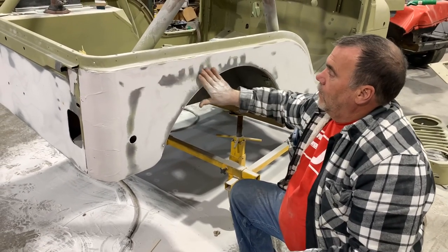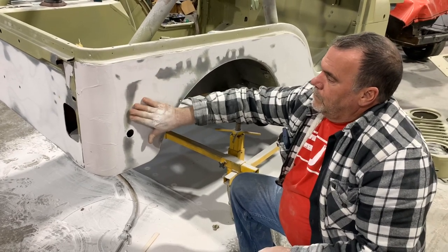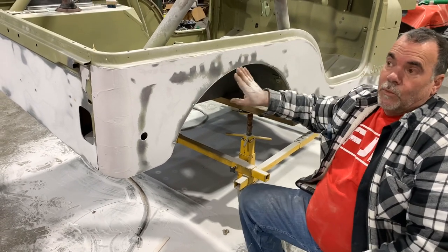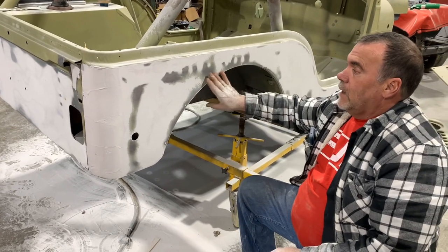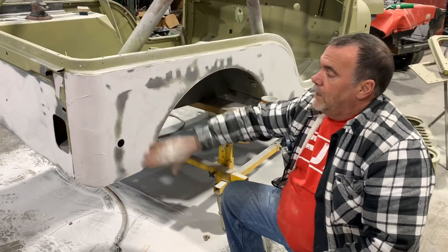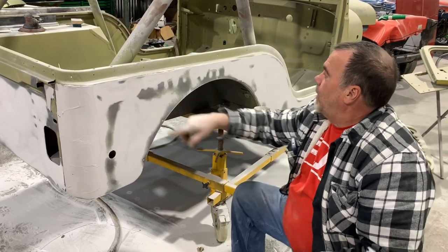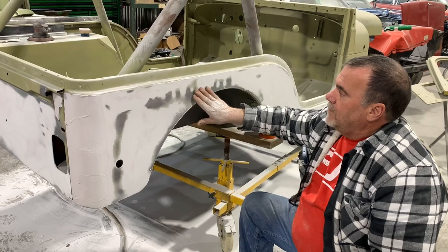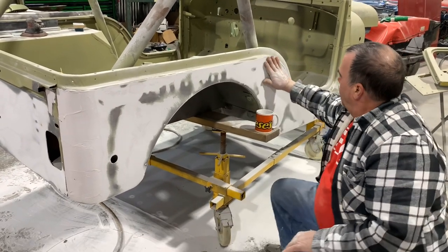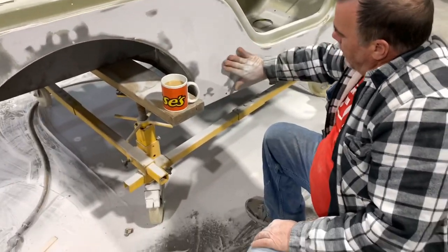You can tell — all these spots are high. A lot of these spots you can use as a reference when you start sanding. When you get to metal, stop, because that metal is either going to be high or the surrounding areas are going to be low. It's still low over here; we got a couple of spots here that are high. I'm going to have to tap them down just a little bit.